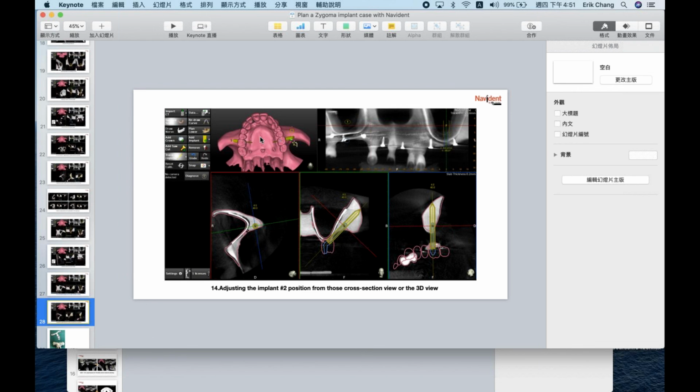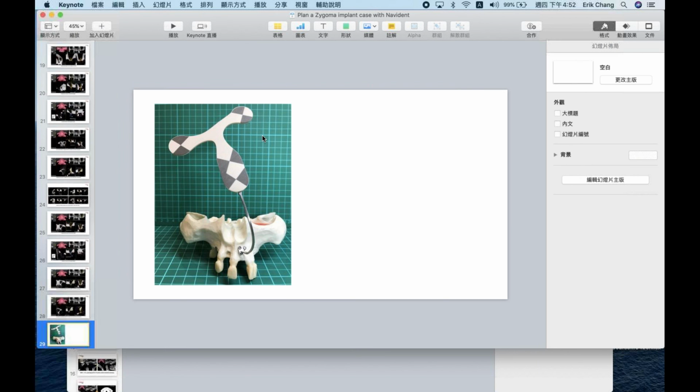After that, I will check the red section view from the platform to the zygoma, the sagittal view, because you can also check the relationship with the maxillary sinus.